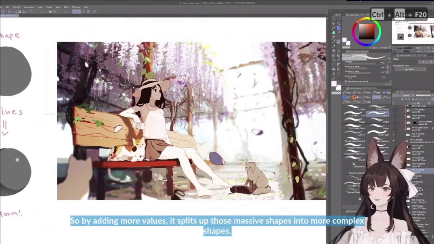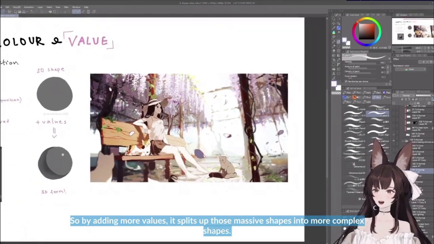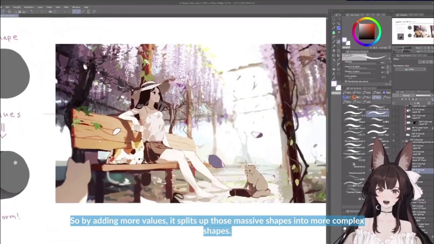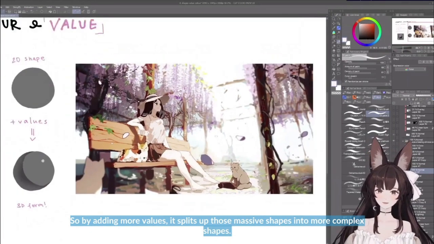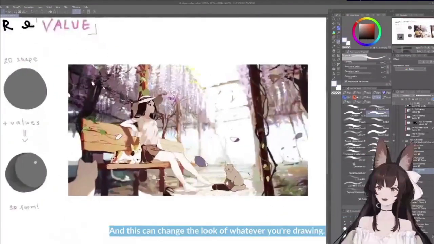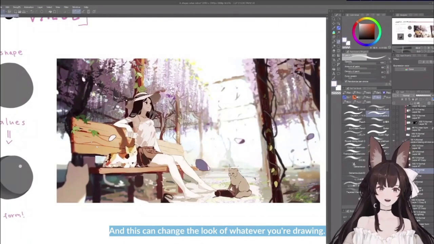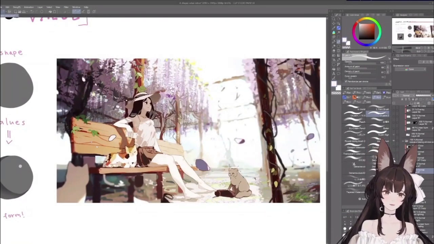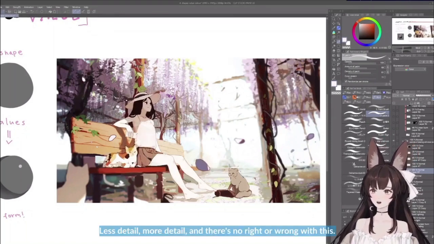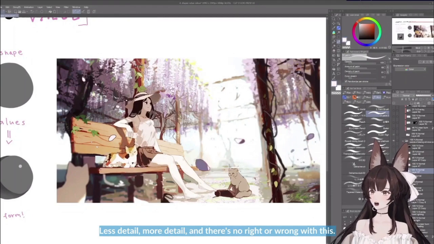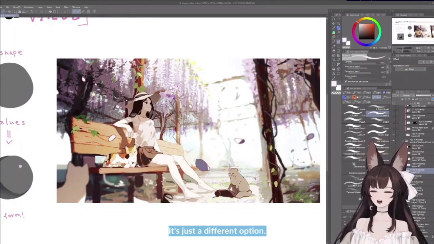So by adding more values, it splits up those massive shapes into more complex shapes. And this can change the look of whatever you're drawing. Less detail, more detail. And there's no right or wrong with this, it's just a different option.